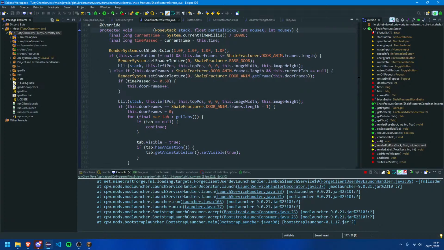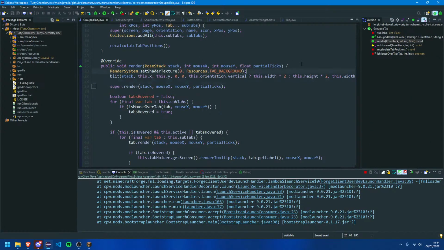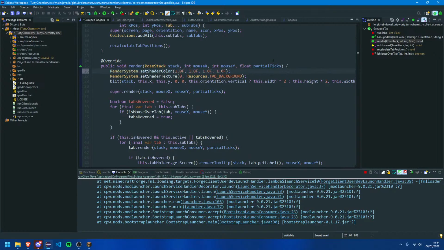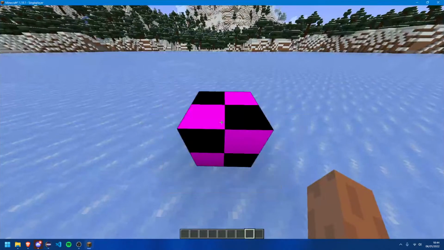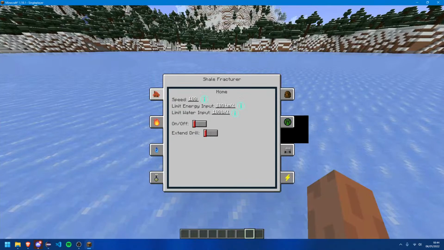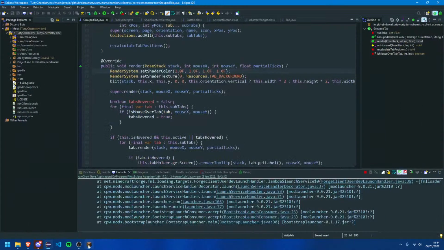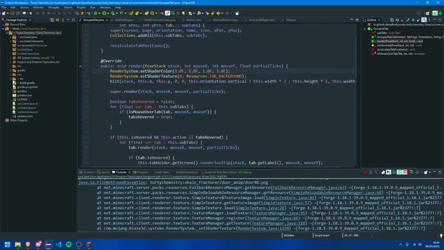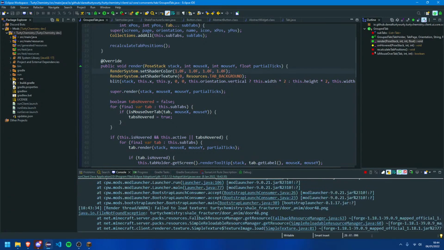Right, I think we should use set shader color, shouldn't we? Yes, we should. Nope. Possibly it can't find the texture.